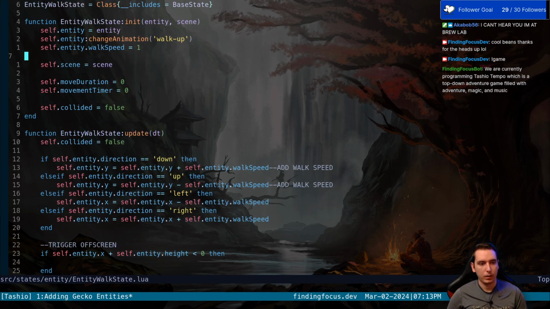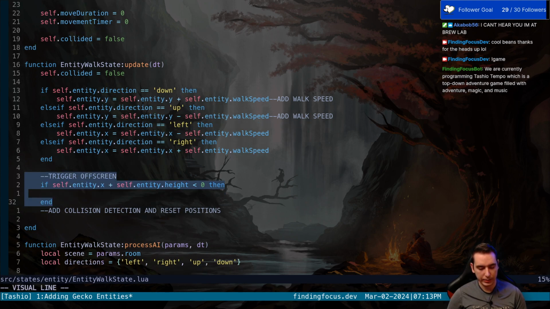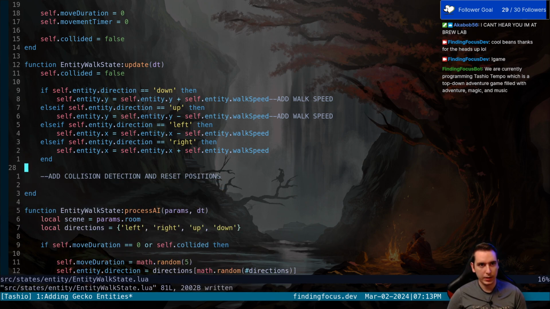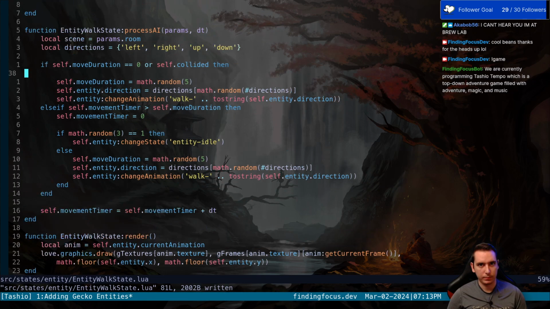But when we go here, we need to trigger our off screen. So it's once. We would do our trigger off screen in our entity class rather than this. And we update our entity in what state?